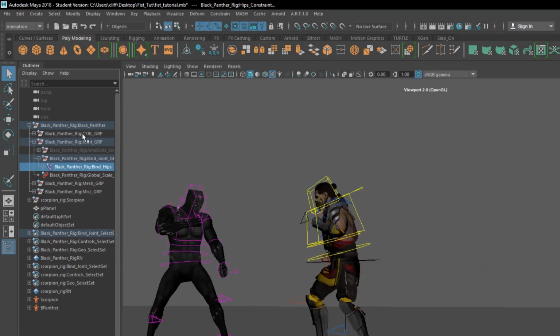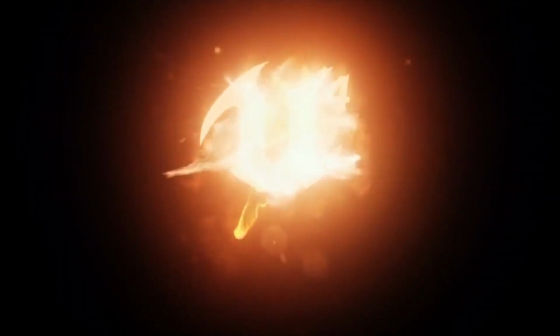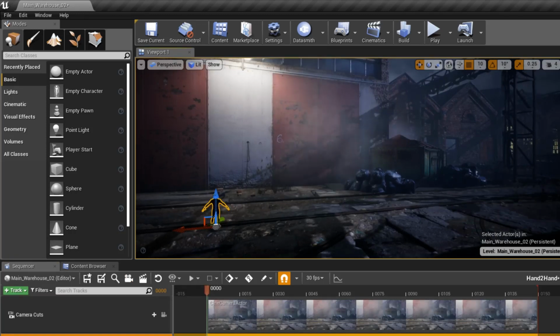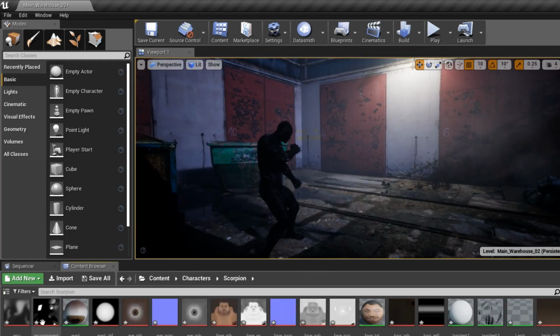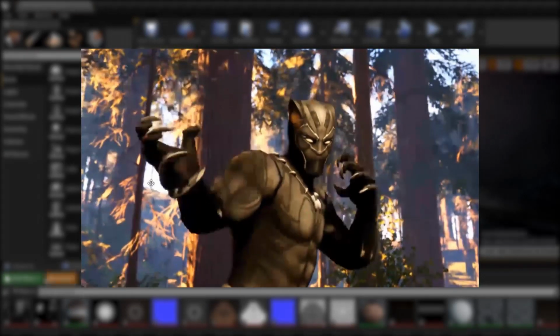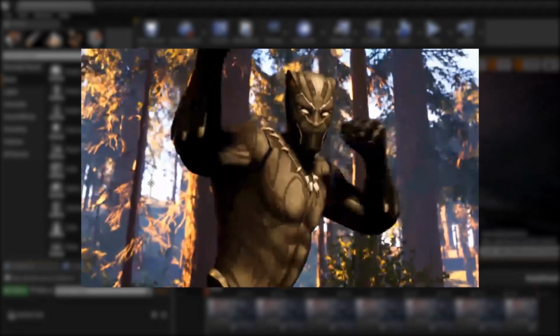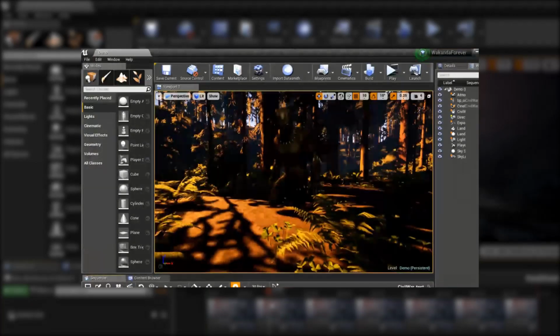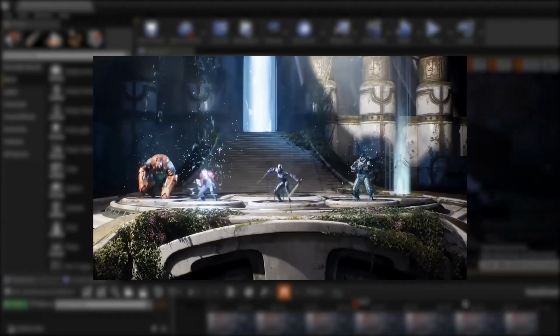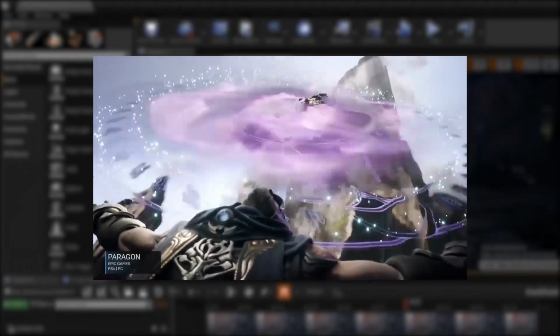Good, but now we're going to step it up a notch and give it the Unreal treatment. We first have to bake the animation to its skeleton and export as an FBX. If you want a step-by-step on how I bring the models and animation from Maya to Unreal Engine, I linked a card that shows the full process of baking the animation to joints and then bringing it over the easiest way possible. I use Epic's Unreal Engine to light, render, and use effects to post-process my animations.